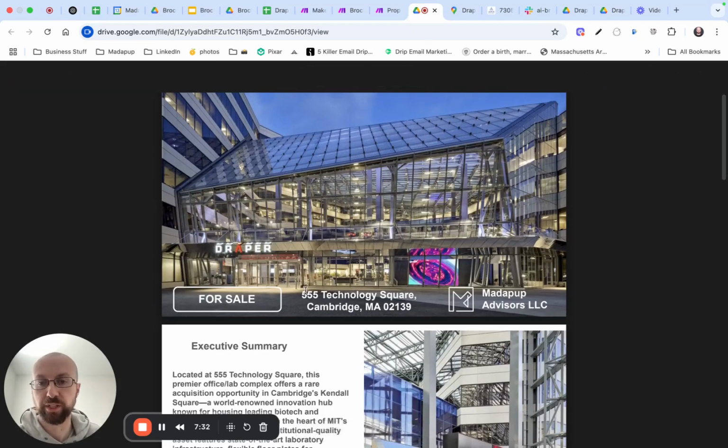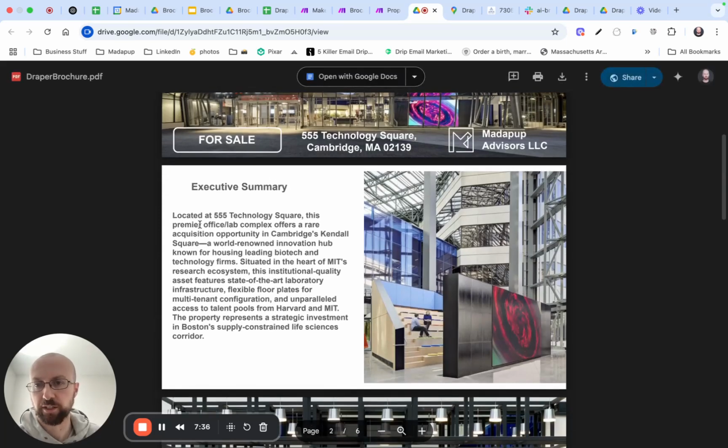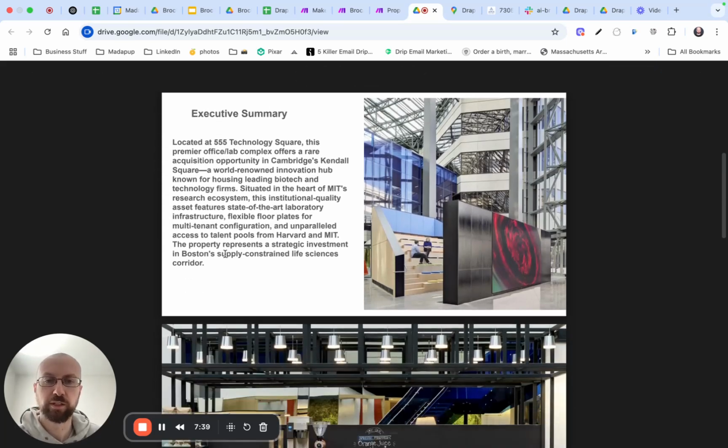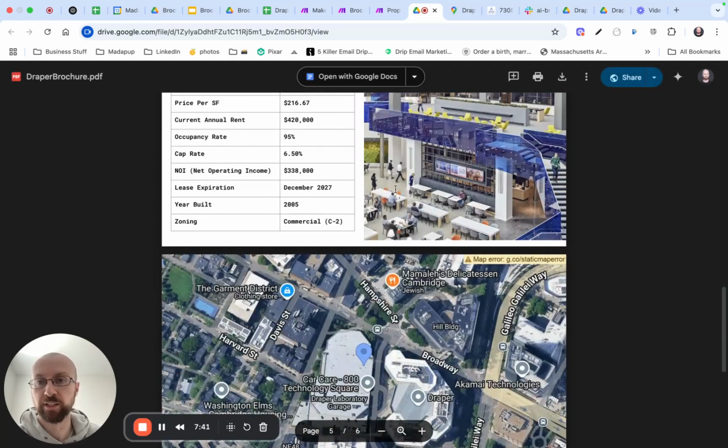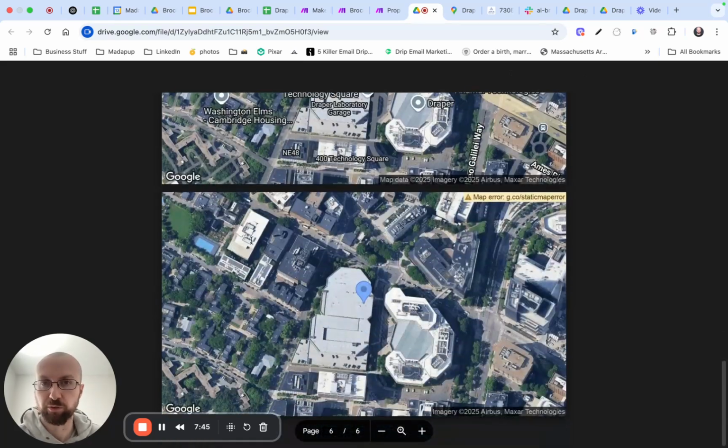This actually pulled in the address that I gave it. This is our executive summary from Claude. There are more images here. And then this also pulled in that financial information. And this all took about 3 minutes.